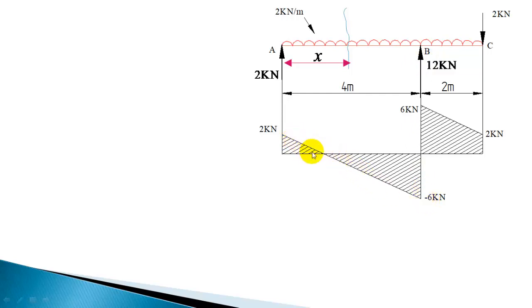Now shear force is changing its sign in this particular point. So corresponding to this point, there will be a peak for bending moment curve. So wherever shear force is 0, bending moment curve should have slope 0. That means bending moment curve will have a peak. So under UDL or UVL, when shear force changes its sign, you will get a peak for the bending moment curve.